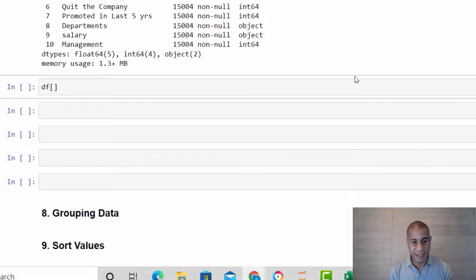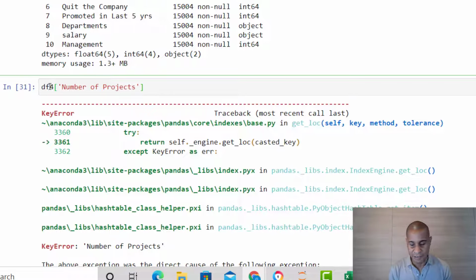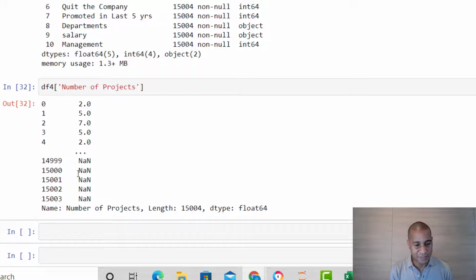And let me pull this up so we have a little bit more space. So I'm going to isolate the column that I'm interested in, number of projects, and then I can run that. Now it's not df, it's df4, and we can see that we have some missing values down there. So we can fill those missing values across the whole data frame, or we can do it in this particular column. So before we do that, let's talk about some other bonus techniques.